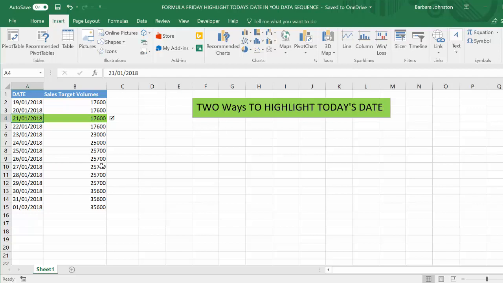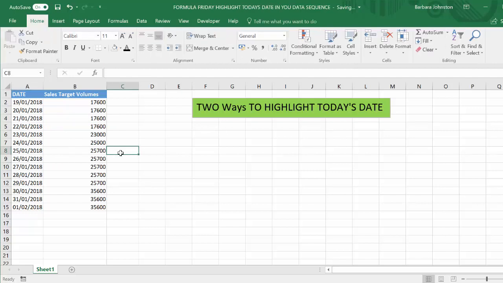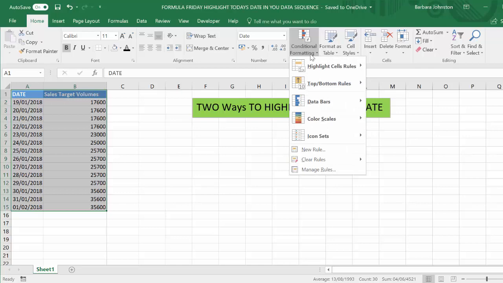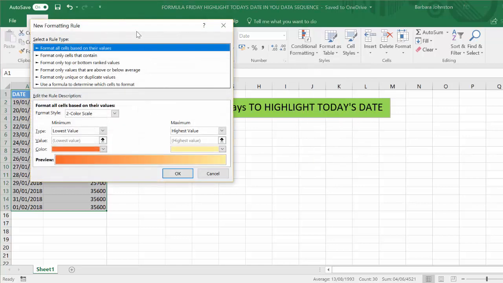Okay, let's get started. The first method uses conditional cell formatting. So let's highlight any of these records in our data set that match today's date. So highlight your data set, go to Home, go to the Styles group, Conditional Formatting, and we want to create a new rule.